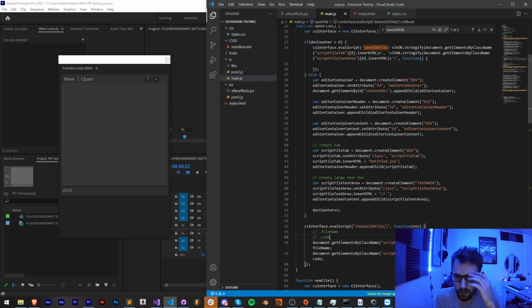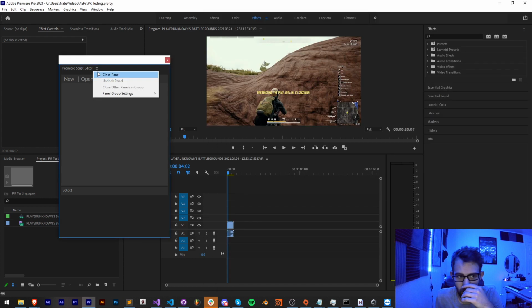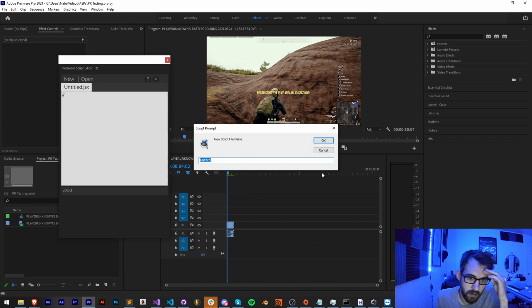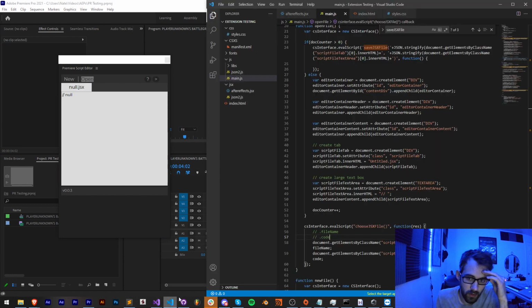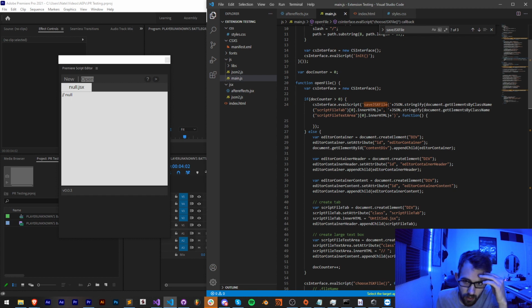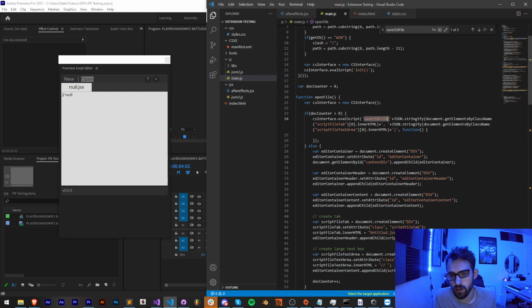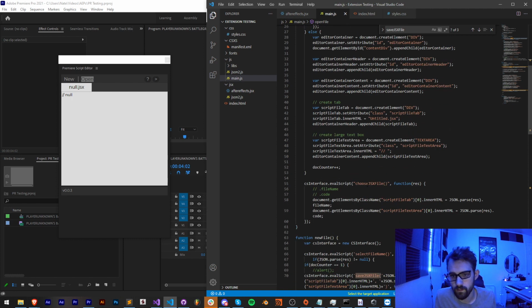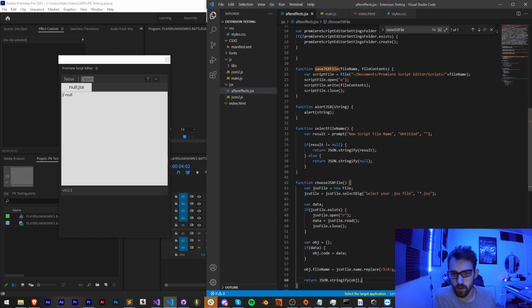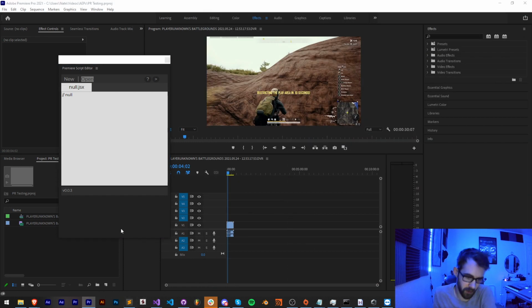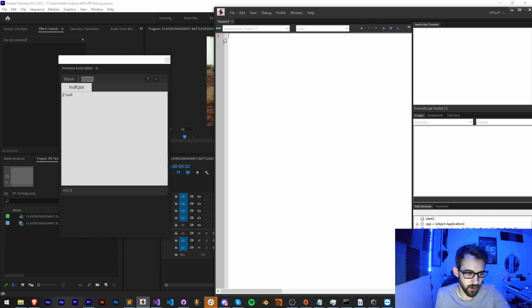And then I think I'm ready to try this. I don't think the select dialog thing is going to work. It clearly did not ask me for a dialog. So in order to make this work, I'm going to quickly load up ExtendScript, but I have to close Visual Studio Code in order to make that work.